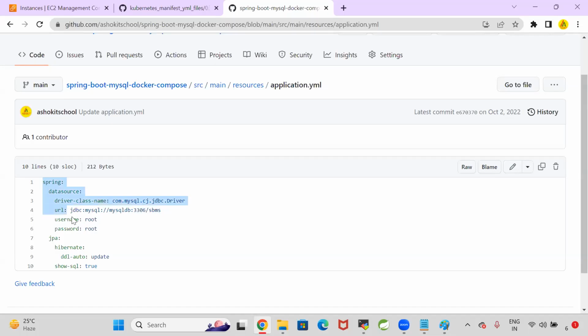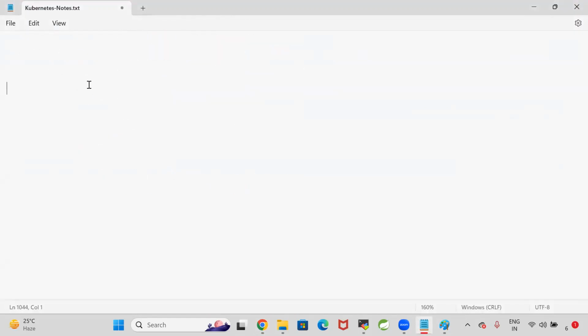Now we need to remove hard-coded properties in the application. How to remove these hard-coded properties? Now see here, application hard-coded properties. If I write hard-coded properties, what is the problem?